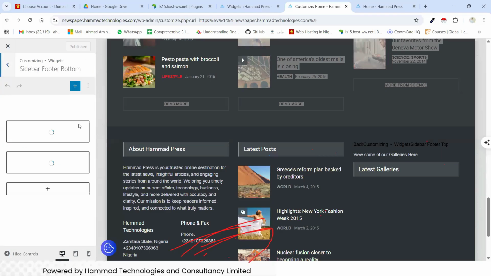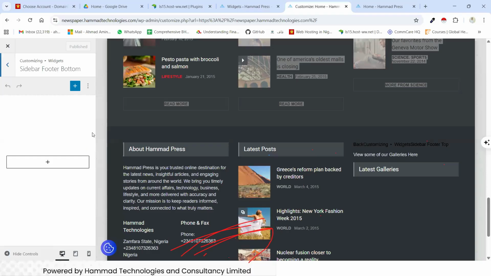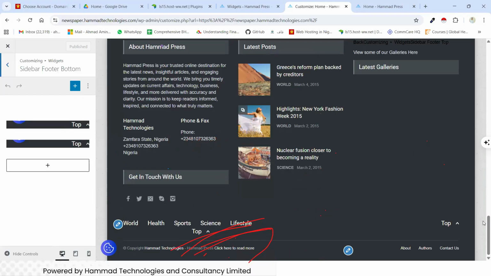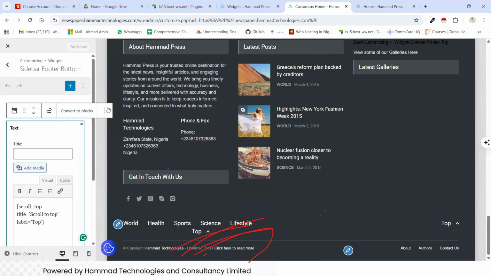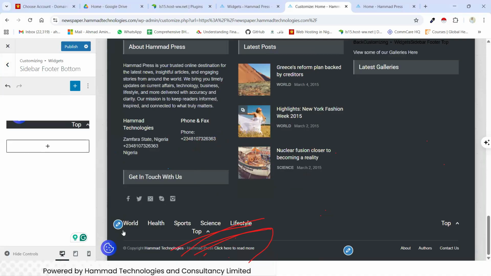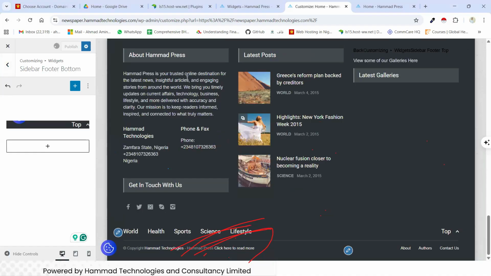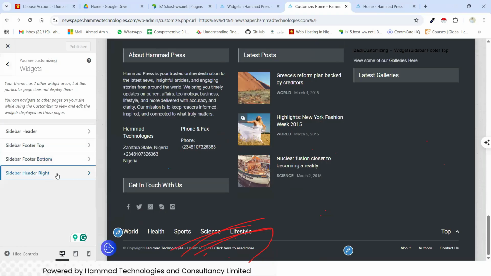So let me come to the sidebar bottom. There are a few things there. Okay, it's only this top, but we have two. So I'm removing one because of that duplicate. This duplicate is what makes this work very difficult. But thank God you are learning and I believe you are understanding how it works. So we are done with that.